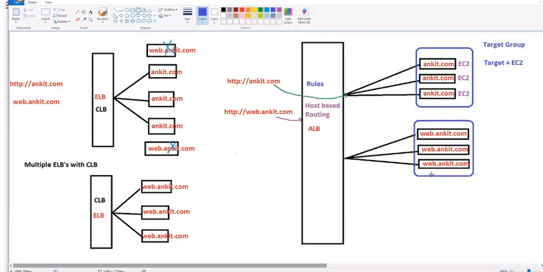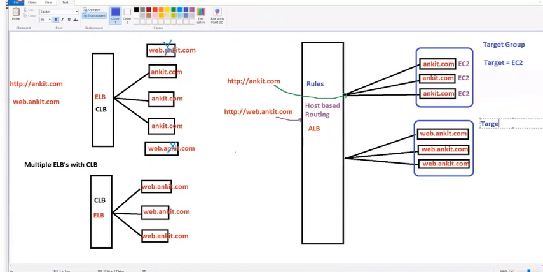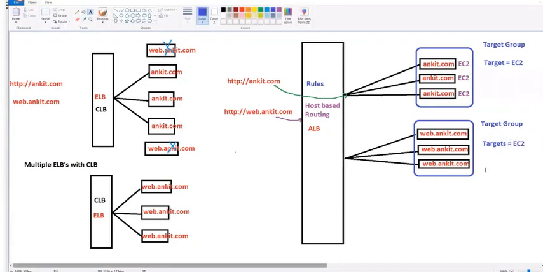So one load balancer can send the traffic to different target groups. This target group will have a different application. Here targets mean EC2 instances. Getting it, guys?